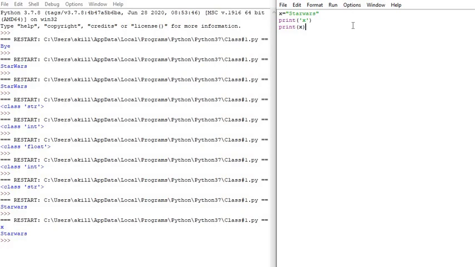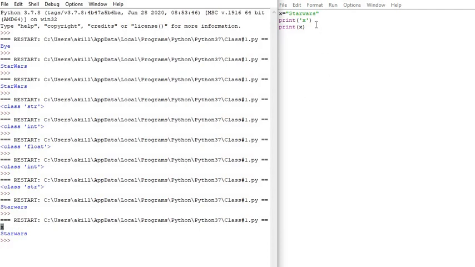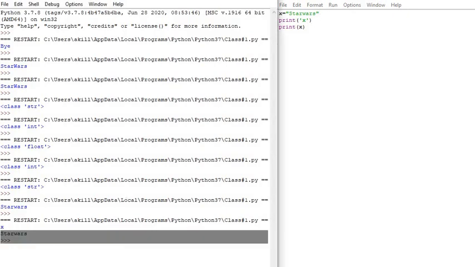In the second statement, I didn't include x in the quotation marks. That means if we include anything within the quotation marks, Python will consider it a string and print it as a string itself. In the first line, I included x within the quotations and I got just x as an output. Whereas in the second line, I included just x within the print statement. Now Python will look for the variable named x. As in our program, x is assigned to Star Wars, therefore Star Wars is printed as the output.